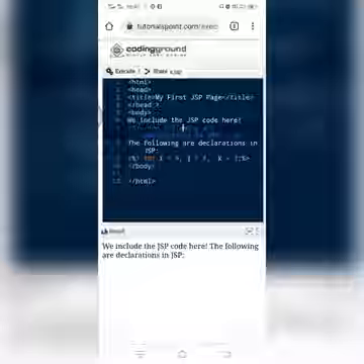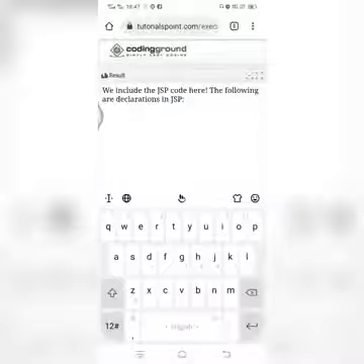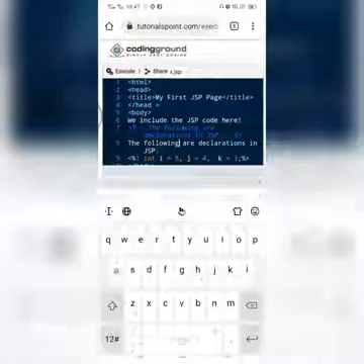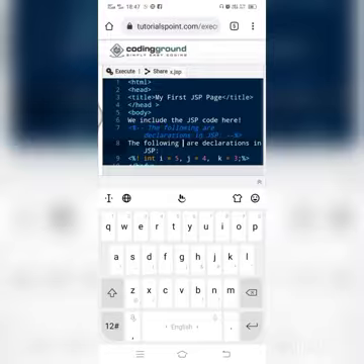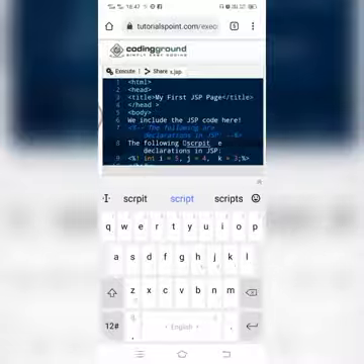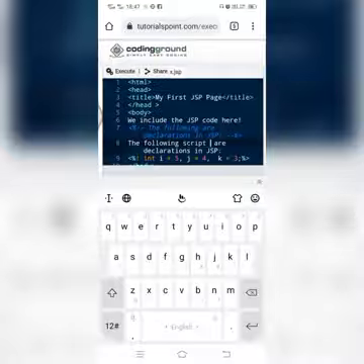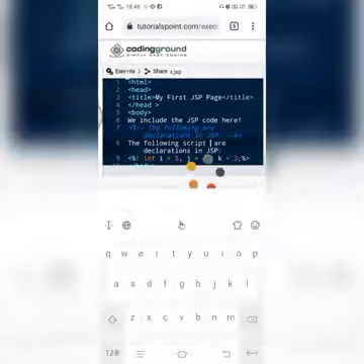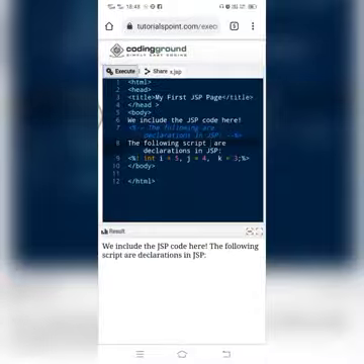Say for example, if I write directly on the editor, the following script, like that, so a bit different, and execute that, you see the following script are declarations in JSP. That means it is taking what is there in the body, but it is not taking what is inside the comments.